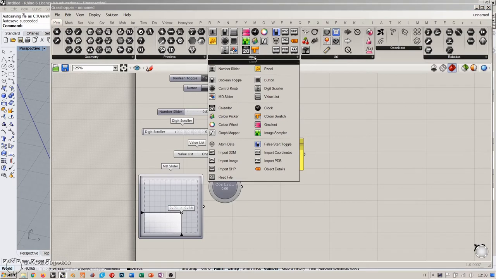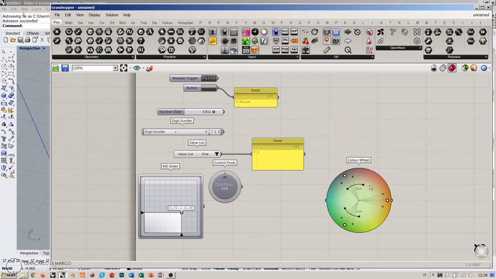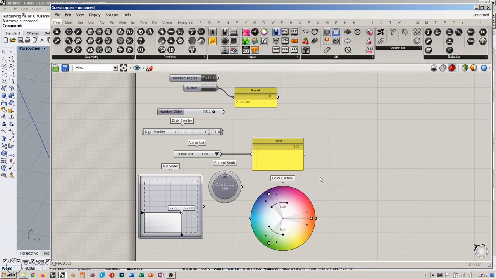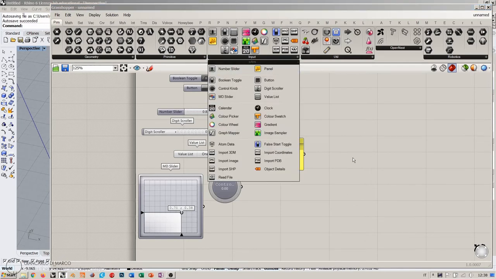Of course, you also have some fancy inputs like calendar, clock, and then you have color wheel, which are very, let's say, nice to see if you take a look at them. But they are used for very particular applications. I don't think we are going to use them in any case. But anyway, if you need some nice color picker, then we have it here. And then there are some, let's say, generic functions like the import or like the read file, which you can find in the input. So everything you see here is generating some input for Grasshopper functions, okay?